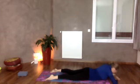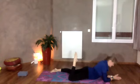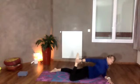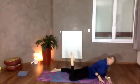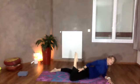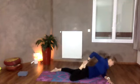Come on up onto your elbows. And you're gonna love this after all the skiing. Bend your right knee. And you can take your right hand and either grab the ankle, or if you have a strap nearby, use the strap around the ankle, or you could even grab your pant leg or your sock. Pull the heel towards the hip.